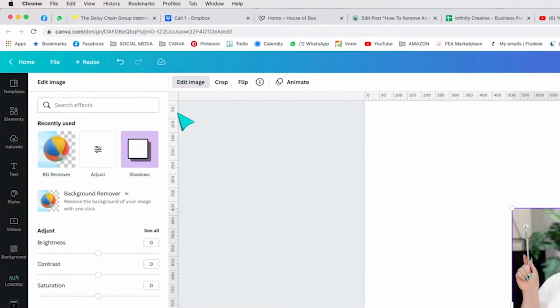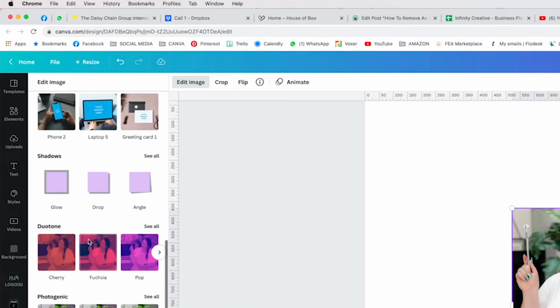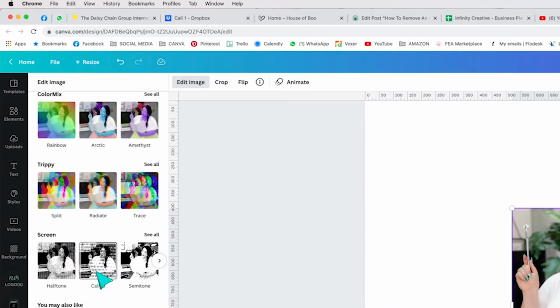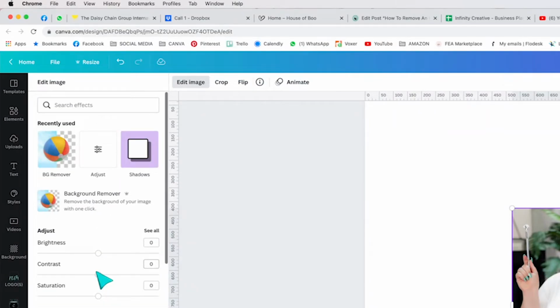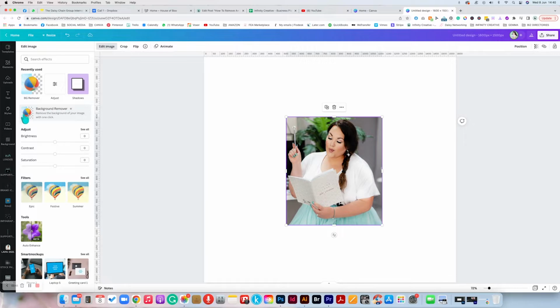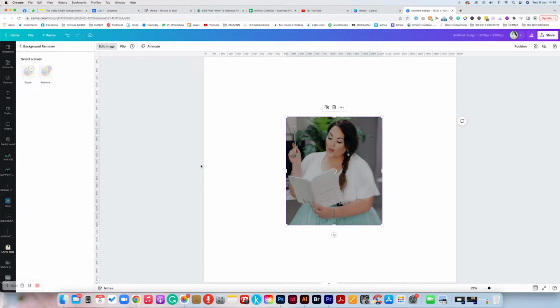Now, this is quite a regular tool that I use, so it will appear at the top here. But for now, you can find it pretty much just above the adjustables. Sometimes if you're new to Canva, you may need to scroll down and basically add it to your library. But if you're a Canva Pro member, it should be very easy to access. And it's always the icon with a beach ball. So that's the way to remember it. And you literally simply click it once, and it will do its thing.